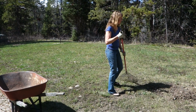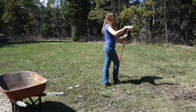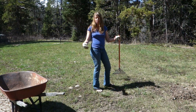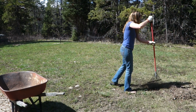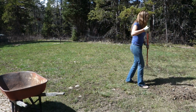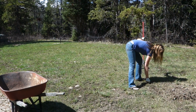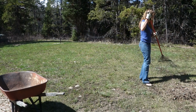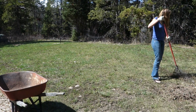Oh, and the other thing I've got is a few little bits of charcoal, like that from the fireplace ashes. You guys probably saw in the other video where I scattered them on the snow when it's still a couple feet thick to help speed up its melting because I was impatient for spring. So I just like to tidy this up. It works a little bit like I was telling you guys with dragging the hay fields. It kind of just loosens everything up that's been packed under that snow for many, many months. It helps the new green shoots come through.